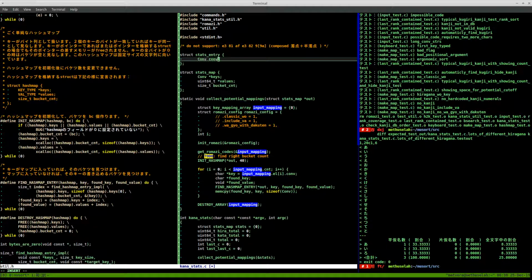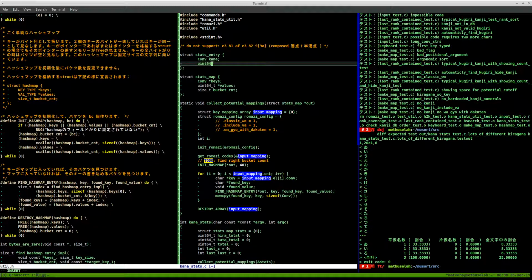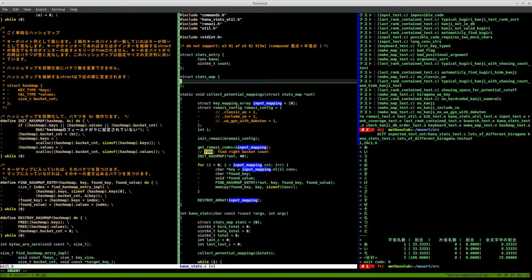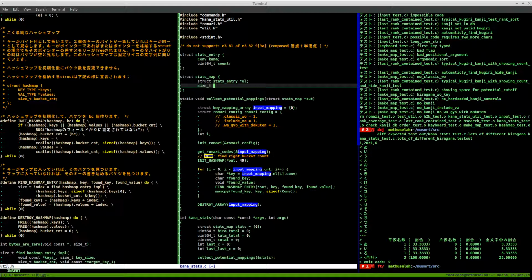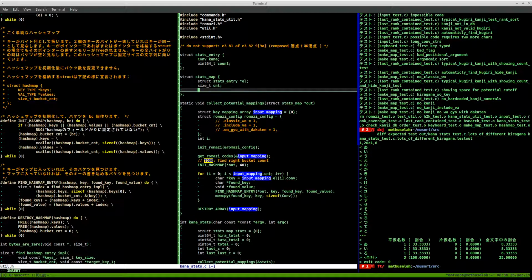Do conv, kana, and uint64_t count there. So then we want to do a struct. So we're going to have this struct stats entry elements. This is just an array, size_t l or count, and size_t alloc. All right.